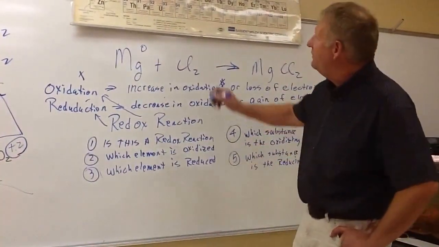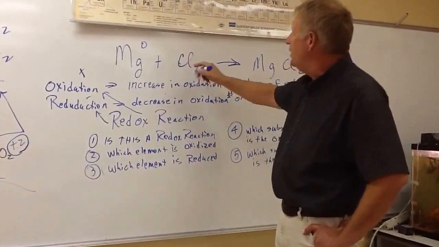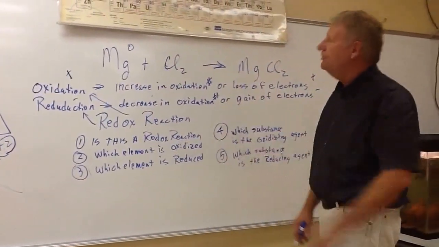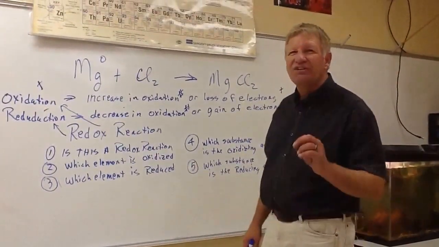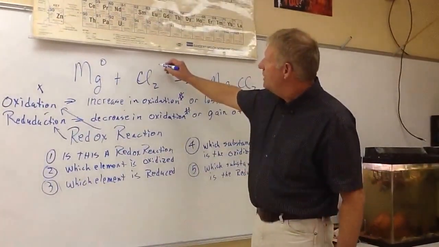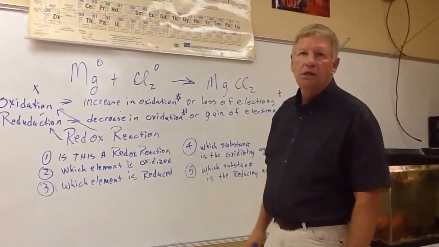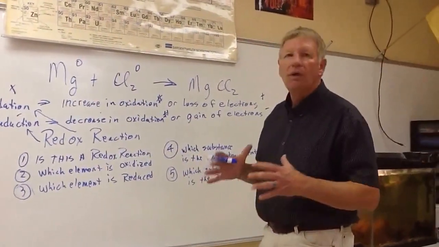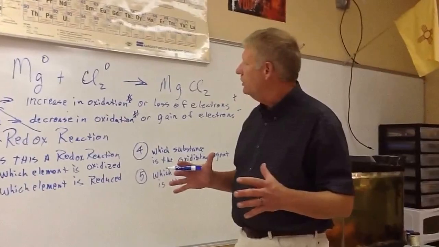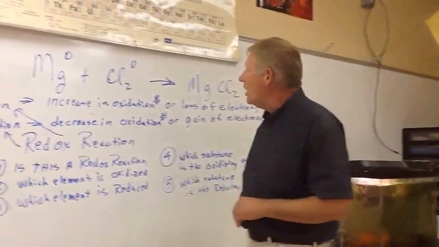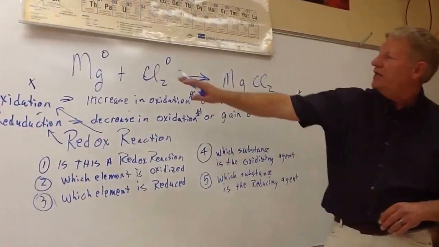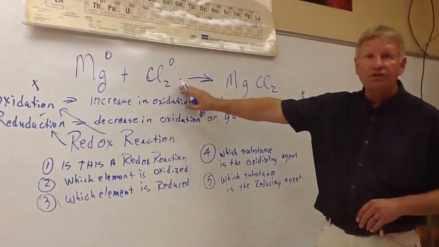Now, here's why I gave you this example. I want to give you something with Cl2. Even though chlorine is combined with itself, it's still chlorine, so the oxidation number is 0. To be combined with something else, we have to make a molecule, besides a diatomic molecule. So magnesium is 0, chlorine is 0. See why I wanted to show you that?